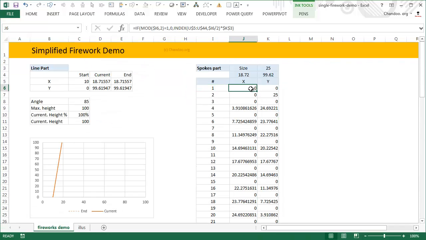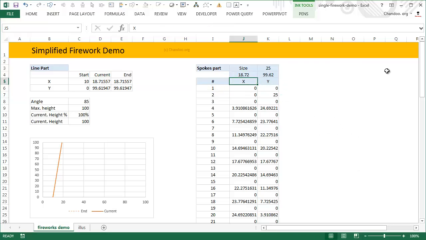All we did is, first coordinates are 0, second ones are calculated, third ones are 0, fourth ones are calculated. So this means we are simply alternating. We are going from origin 0, 0 to a location and then coming back to 0, 0, going to another location, coming back, going to another location, coming back. Again, as I said, this calculation might be somewhat tricky to understand. And so far we are not using x1, y1 values. We are just assuming the fireworks are exploding at the origin 0, 0.